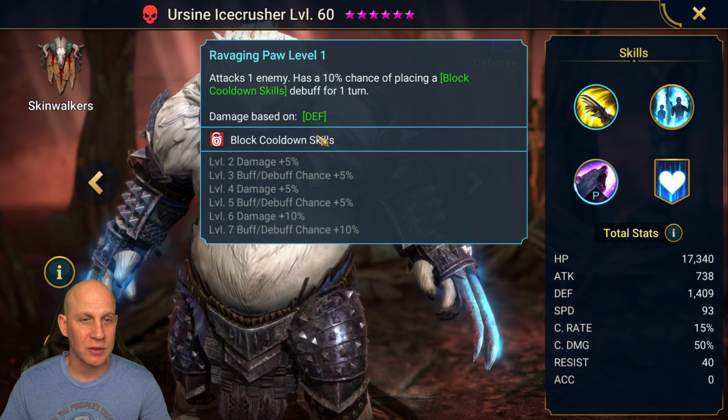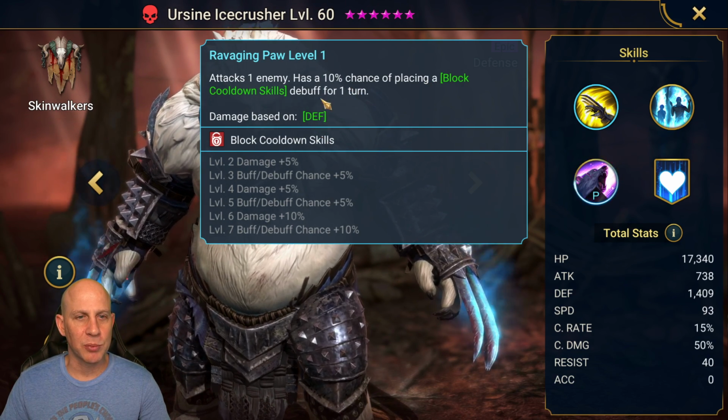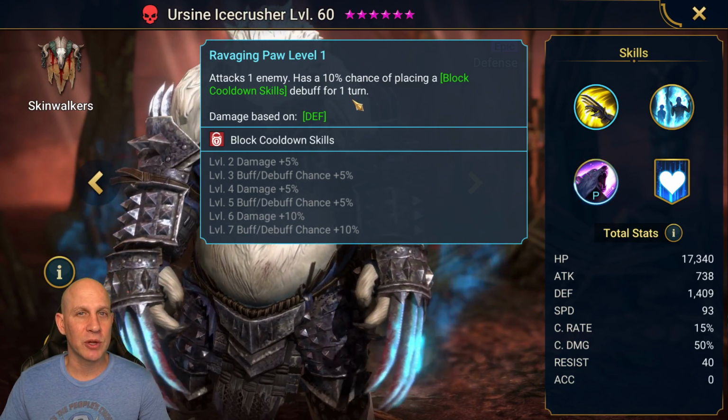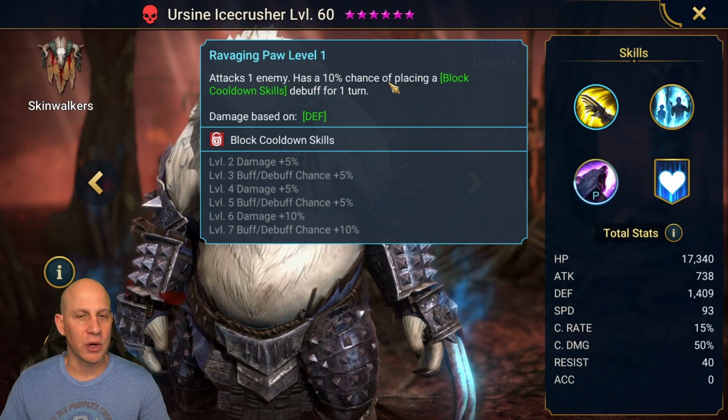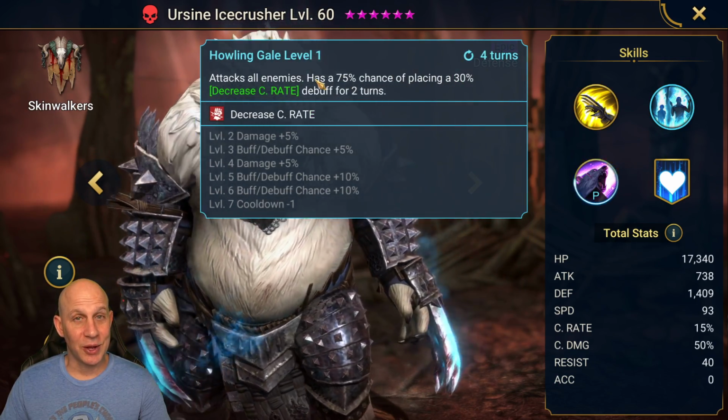The other bear is also based off of decent defense. Attack when enemy has a 30% chance to place a blocks cooldown skill debuff for 1 turn, which means then they can only attack with their A1 because you're blocking out all their other skills. That's it. That's for his A1. I hope it hits hard because he only has 2 attacks.